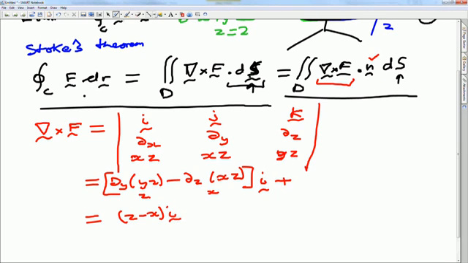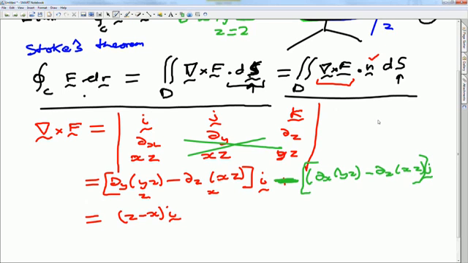Next one. So you wipe out the y. You do the cross terms. It's a minus sign, and so I'll do minus of del x of yz minus del z of xz. That's the j component. You alternate signs when you're going across the determinant. So del x of yz is going to be nothing. Del z of xz is going to be x. And minus minus gives you positive x.